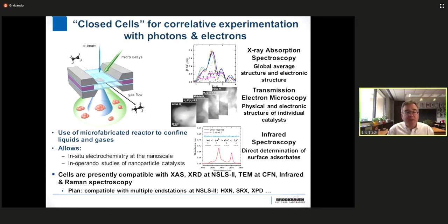So if for some reason you have an electrochemistry experiment that you think could benefit from all of these techniques, you can write and do joint proposals to the CFN and NSLS2 to take advantage of these capabilities. Okay, so that's a really neat capability. And so I'm ending at 10:51, kind of as I had hoped, in order to allow opportunities for questions. I see one in the chat, so I will start to answer some questions.